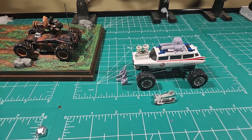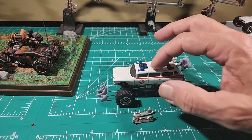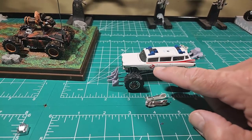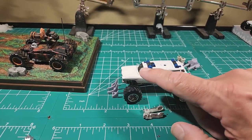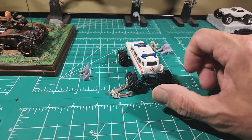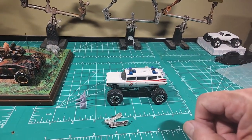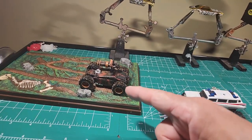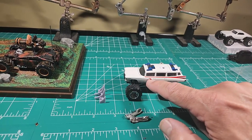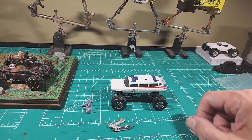So, with that being stated, let's get to building this, because there's not going to be a lot to it. The most time-consuming part is going to be filling this roof with JB Weld, and then I'm going to paint it. It's not going to stay this color. You'll probably still see most of the ecto on there, but the rest of it will probably be a different color, and you'll probably see the ecto on back just for that vibe. Because there's no logo on that. So you'll probably see most of it. I don't know. I'm going to try to do it. I'll probably use the same paint method I did on that, on this, as far as using the dishwashing liquid and just kind of brush it on there and then kind of feather it out at the edges, because I don't want the whole thing sticking through. I just want part of it. And yeah, so let's get to it.